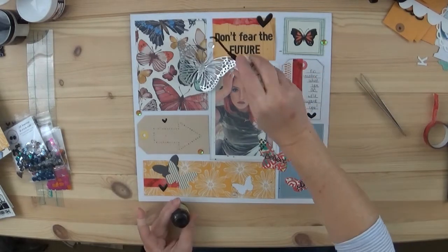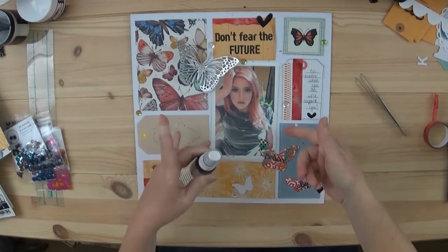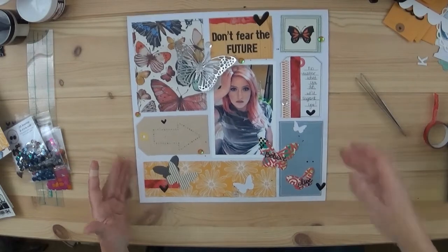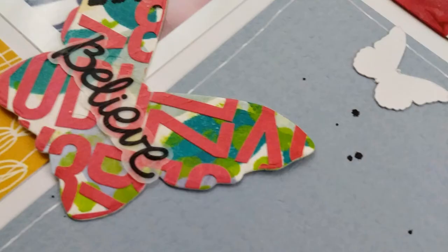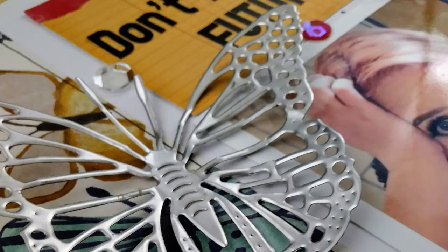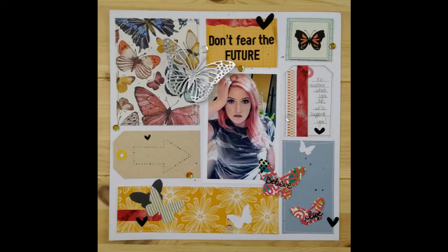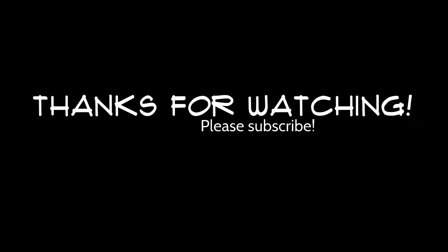Inside that container is all the butterflies that I have, and that's where I pulled these out from. Because of that bright pink color on the butterflies I needed a different color washi tape — the pink on that tag didn't match what I wanted, so I pulled out some washi tape. This has really been the year of washi tape for me, at least the last few months. I haven't bought much — maybe a couple recently, usually from Tuesday Morning.